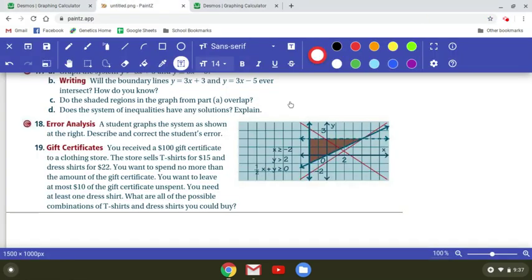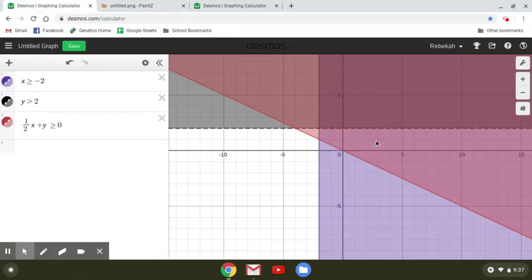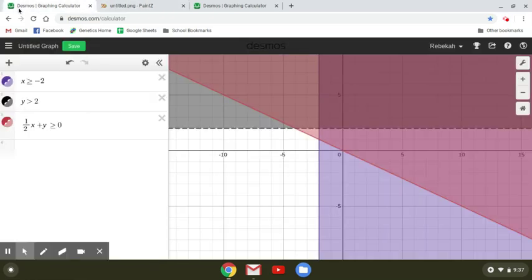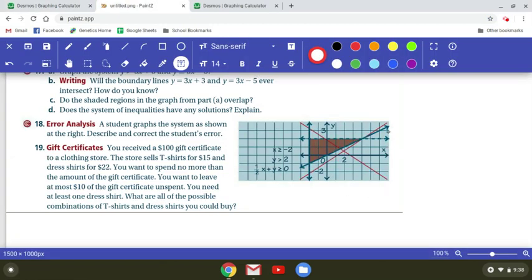So what did they do wrong? Well, it looks like they may have shaded some of the sides wrong, right? Can you write that down? Write it in your own words. You can draw a picture of how it should look, right? You can check my work and make sure I didn't do anything wrong, which is possible, but I think I got all those right. But if those are where they did, it looks like maybe we shaded some stuff wrong. Maybe the slope of this line is in the wrong direction.